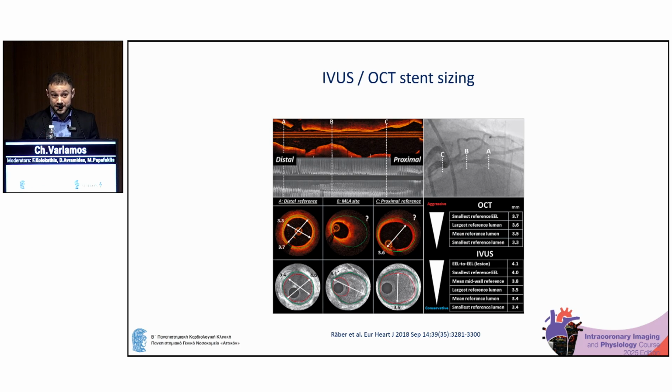So stent sizing. We size the stent mainly according to the distal part of the vessel, of course, and we can do either a vessel-based approach or a lumen-based approach. A vessel-based approach is more common, a little bit more aggressive, but we have to use a lumen-based approach if we have a lot of plaque burden and if it's not obvious how big the vessel is.